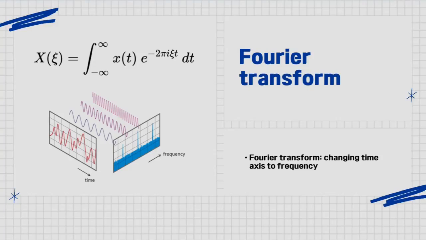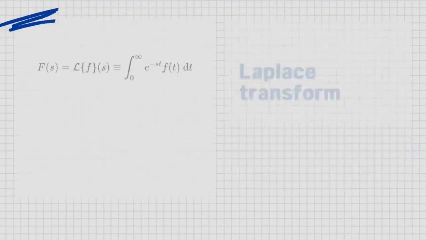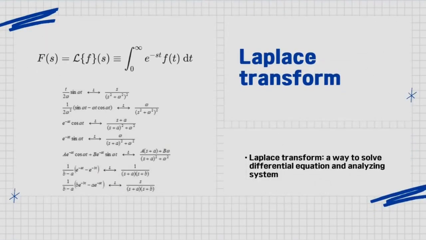But Fourier transform has a limit. It can't transform a diverging function because, as Fourier transform's domain is the real numbers, the multiplied function's power is purely imaginary, so it doesn't converge to zero. But in real life, we have to analyze diverging functions too. Due to this, we use Laplace transform.